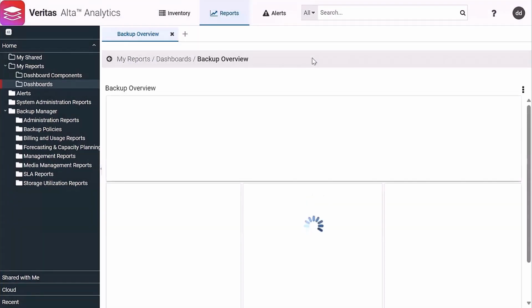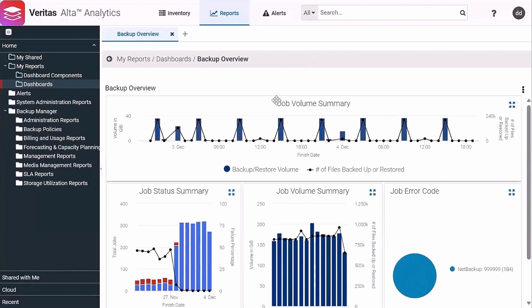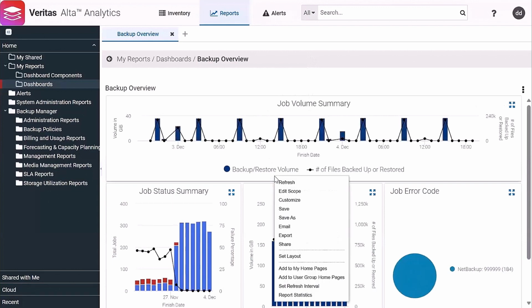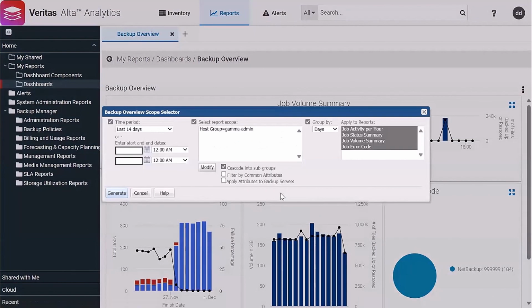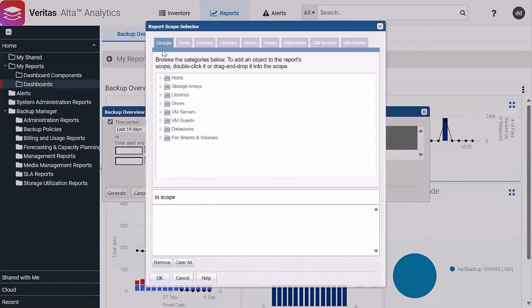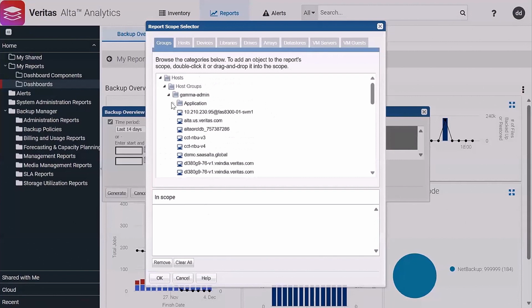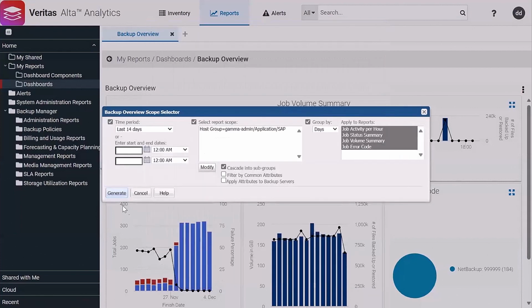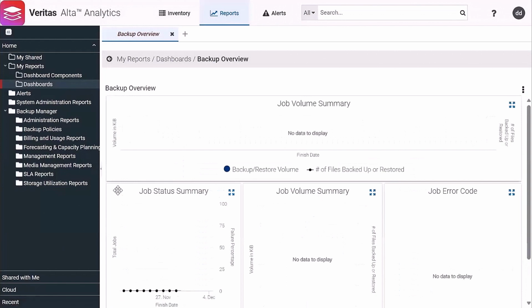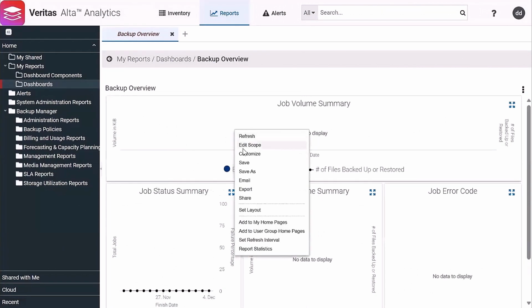Now, the other thing which is important is the scope selection is applicable to dashboards as well. So if I right click and hit edit scope, I don't have to run this dashboard for my whole organization. I can, if I wanted to run it using those groups that we set up like Oracle, go in here and select just a particular application. In this case, I want to select my SAP application, put that in the scope, and then this will re-execute. And you can apply that to either all of the templates or just one of the templates up here. Generate, and now that dashboard is re-scoped for that particular application.